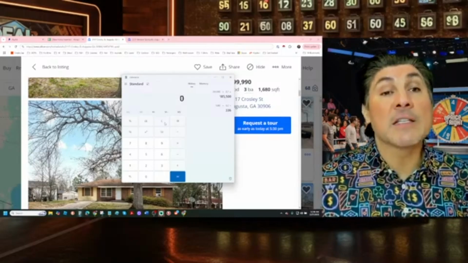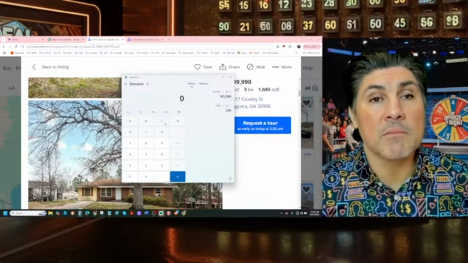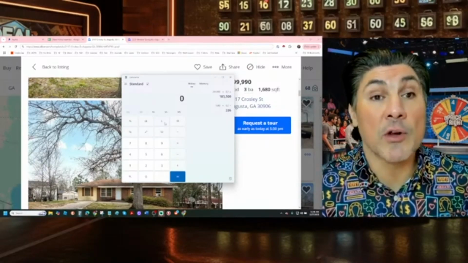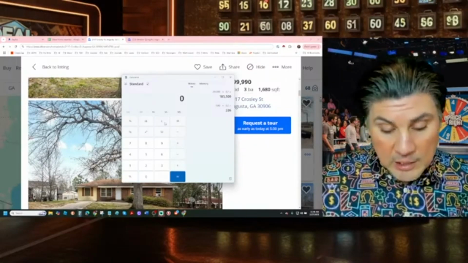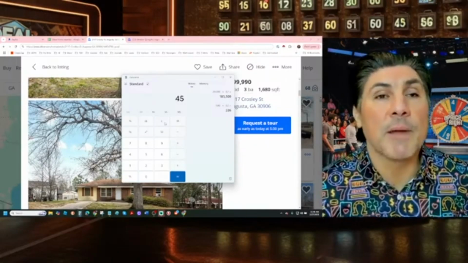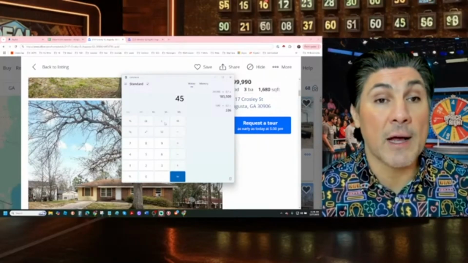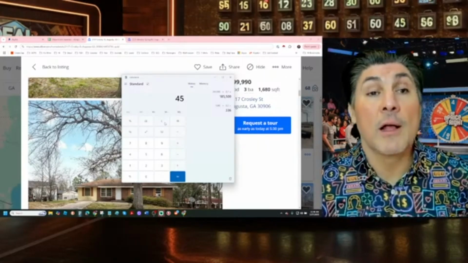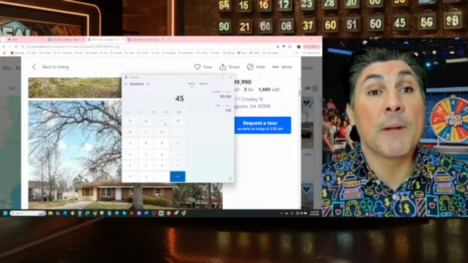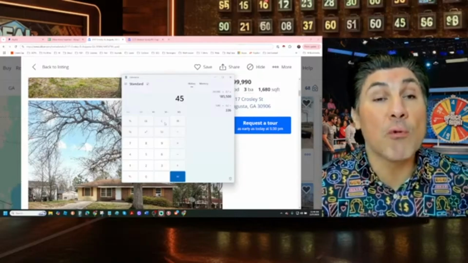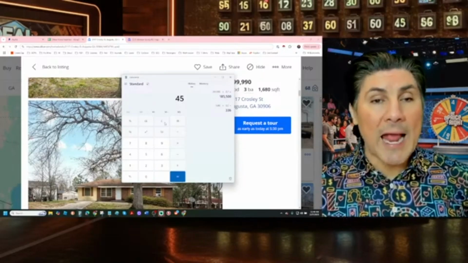Now, if it's a rehab, a remodel, right? It's just a basic remodel. You're going to have to remodel the house, okay? In this case, this is probably a basic remodel. It's going to be running you around $45 for just a basic remodel. And that's where you're just redoing the house, okay? Nothing structural, we're not talking about roof. We're not talking about foundation. We're not talking about replacing the septic. We're not talking about replacing the pool. We're just talking about rehabbing the property.